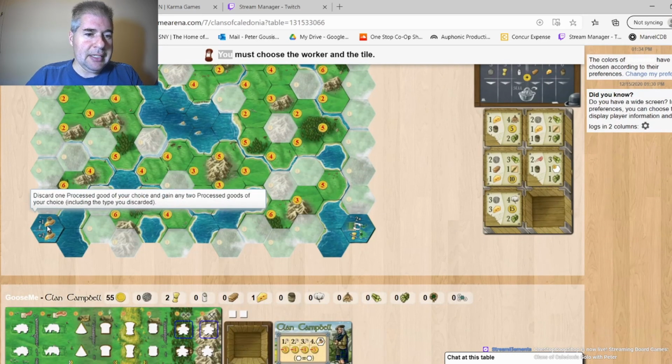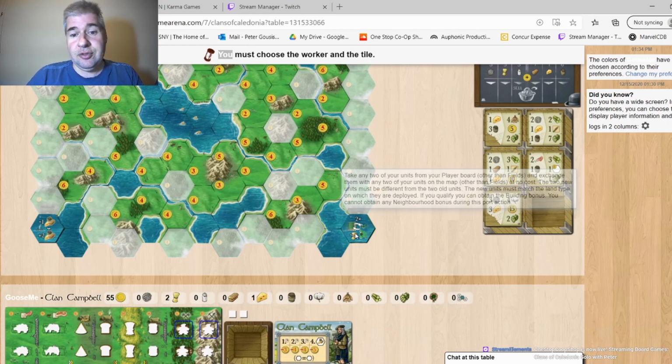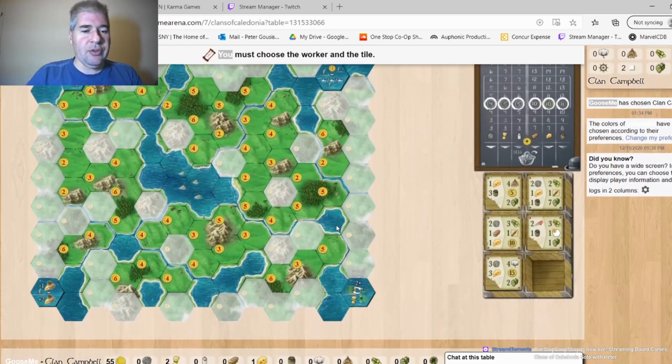What's this one here? Discard a processed good of your choice and gain 2 processed goods of your choice. So this lets you trade 1 type of processed good for 2 of a different type of processed goods. All right, take any 2 of your units from your player board other than fields and exchange them. So this lets us, let's say we were deep into selling cheese here, and all the contracts don't want cheese anymore. Now they want bread. And so it lets us change 2 of our cheese buildings into bread buildings. So that'll be interesting, but not useful till later in the game.